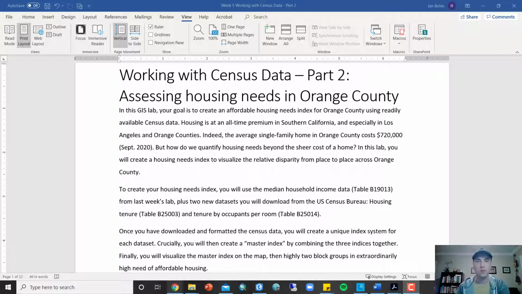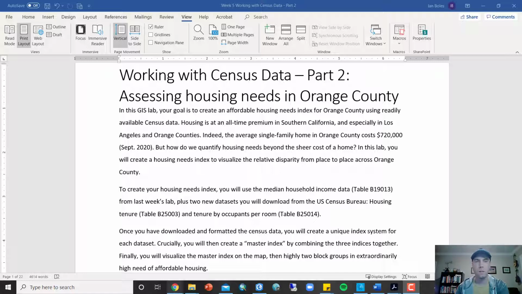Because we're still continuing on the subject of census data, there's not a whole lot new to discuss on that front, other than that we are still researching how to access it and how to visualize it in ArcGIS Pro. This week we're going to get into a bit more of the spatial analysis side of things versus just simply making a map. We're going to actually pull some new information from the spatial data itself.